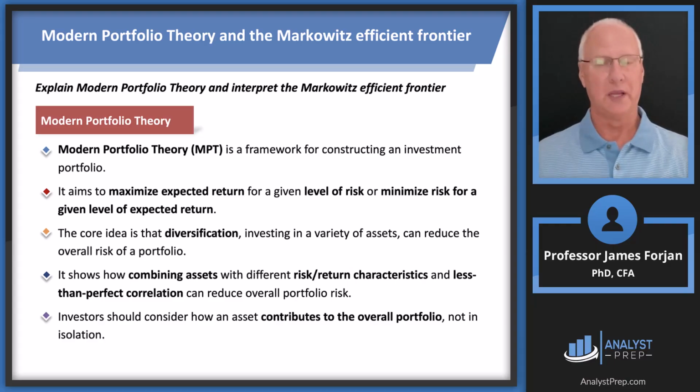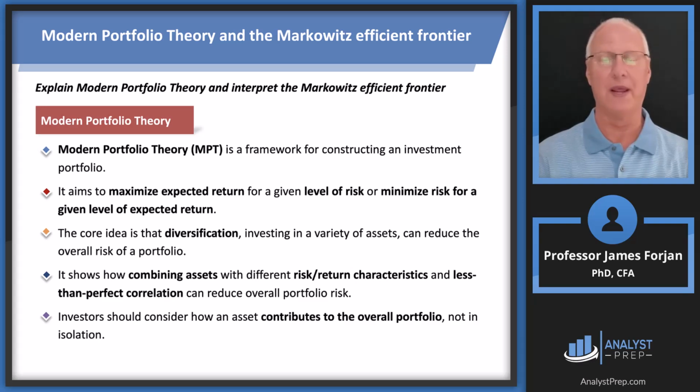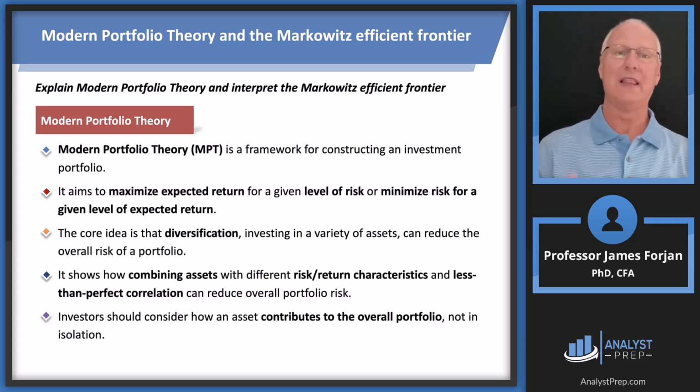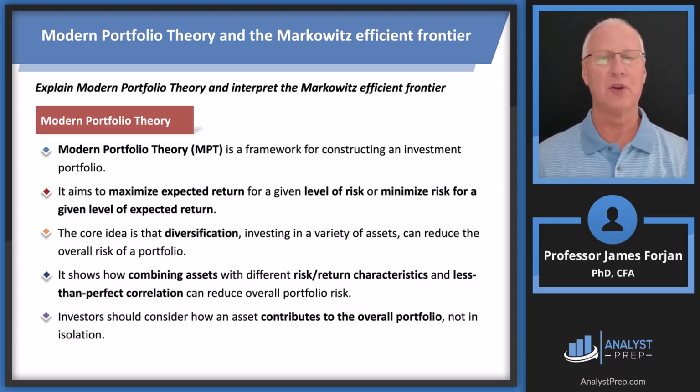So Harry Markowitz, being a good economist, decided to look at these things like marginal costs and marginal benefits and said, all right, this is what we want to do. We want to do both. We want to minimize the possibility of risk out there and then find the maximum expected return at that level of risk, at that minimum level of risk. And then each level of risk, as we move along the axis, you'll see that in a graph here in just a minute.